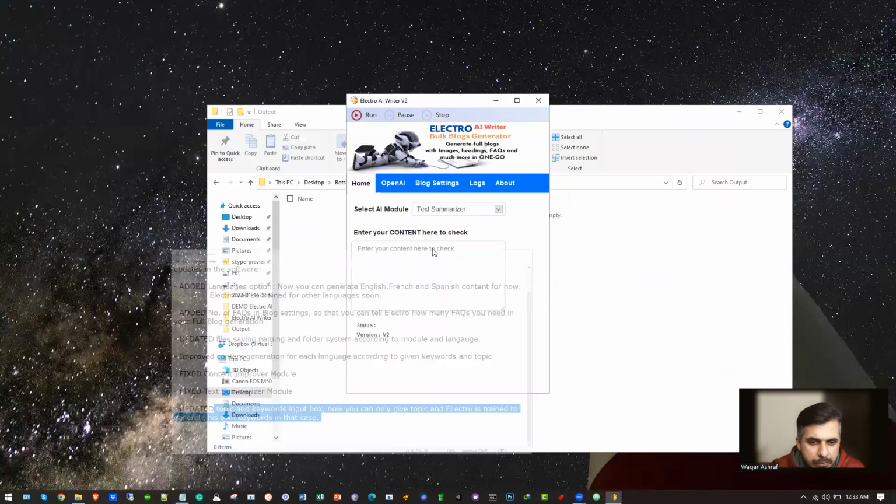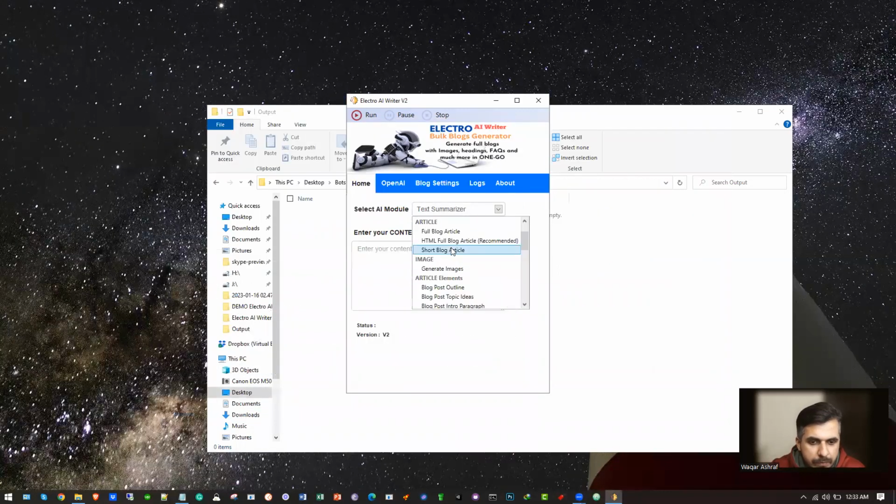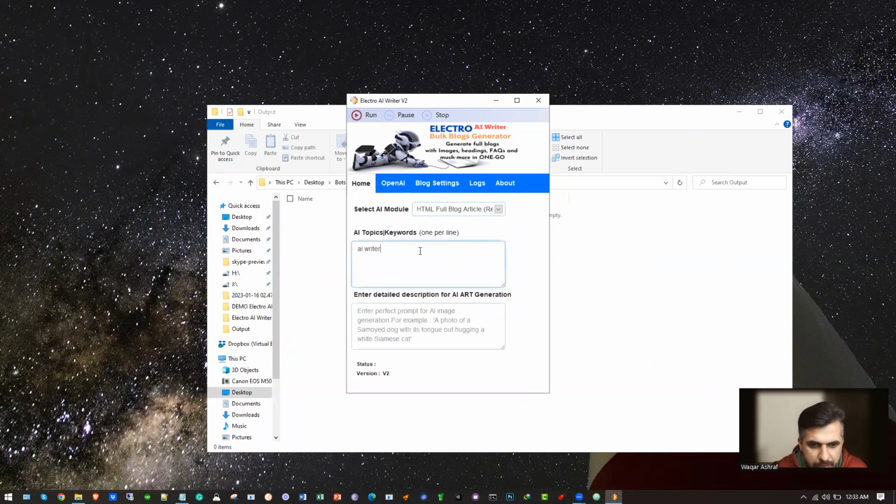There was also one more issue: if you add a keyword without a pipeline, the bot was not able to read it. I have fixed that, so whether the pipeline is there or not, the bot will handle it.